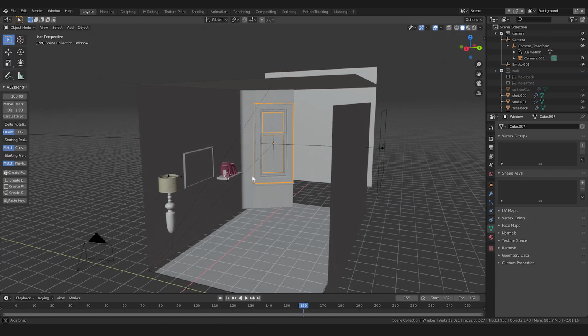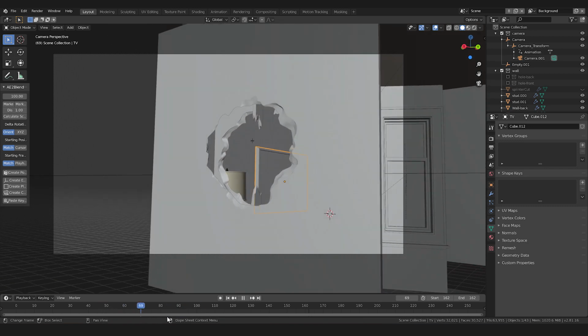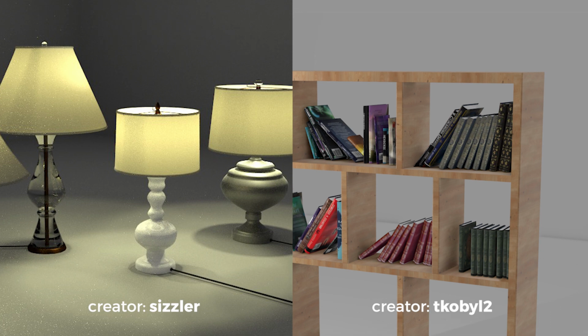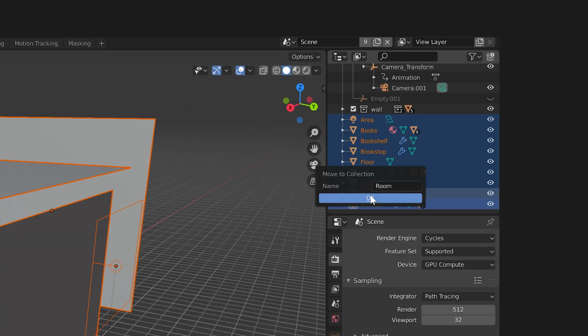So for my scene, I actually went ahead and modeled some of the room, but mainly just the parts I would see through the hole. If you suck at modeling like me, you can also find some models on BlendSwap and use whatever you can find to make your own made-up room. I then placed all these objects in a collection called Room.